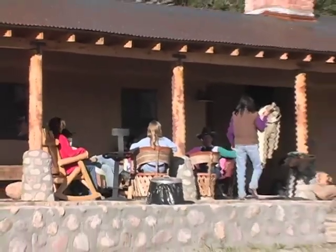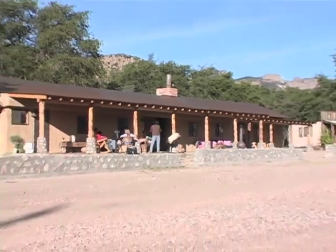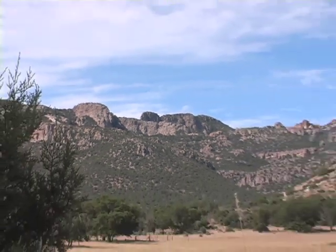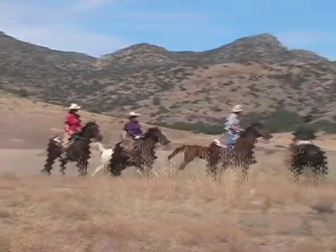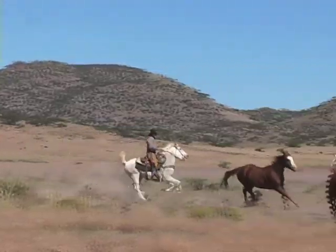Now, at the end of the day, the guests make their way back to the ranch for some hearty meals and relaxing accommodations. I think Price Canyon really offers something very special. We are remote, and it's peaceful and quiet, and the camaraderie, the just coming together and learning the true cowboy way. People really want to learn. They want to know how it really is, and we love to teach them. It's so special in our hearts.